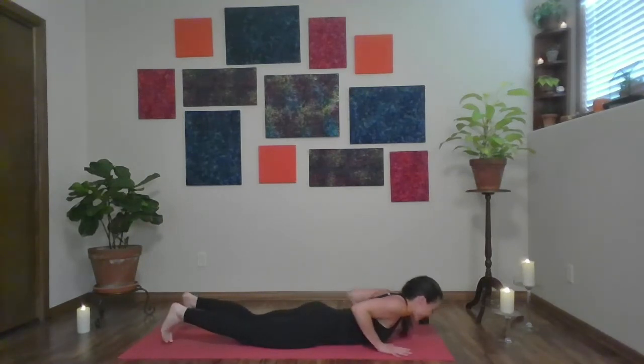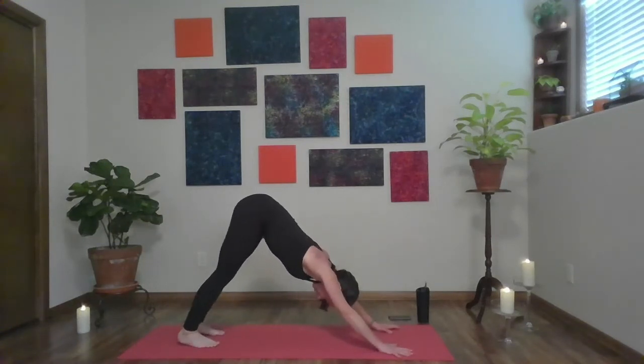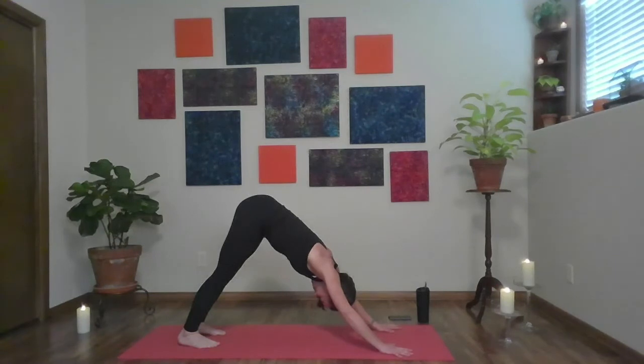Downward facing dog as you're ready, hips lift. Head softens down. Three full cycles of breath. Smooth breath in. Smooth breath out. Full smooth breath in. Smooth breath out. Last time here. Deep breath in. Full release on the exhale.